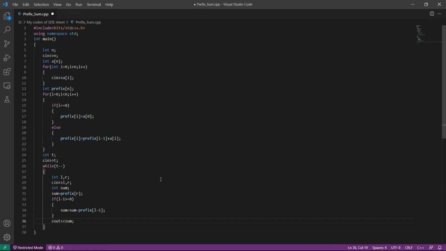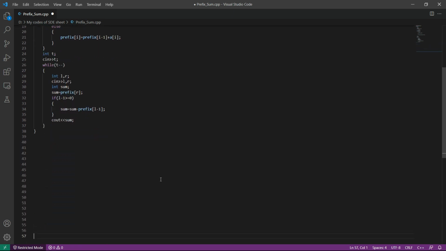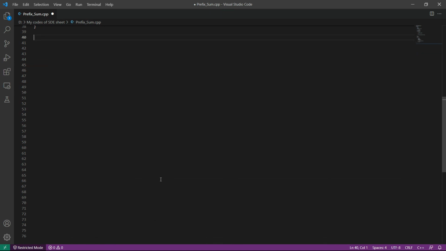So let us see the code of how to build a prefix array of 2D type. Let's say I want to make a new function, void prefix2D.